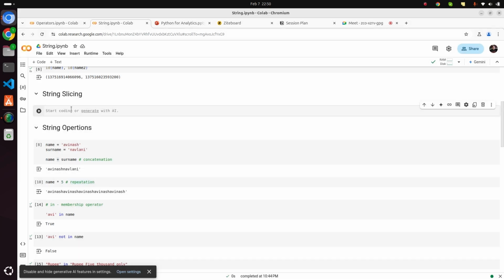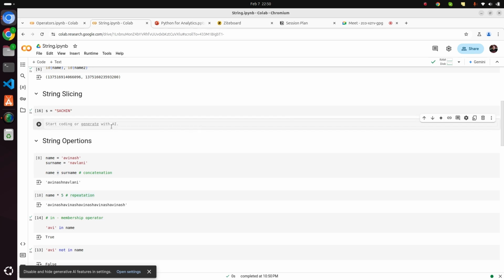Okay, let's try here. S is equal to SACHIN, I am writing it in capital letters. Now S[0] and S[-1]: what will the output be?